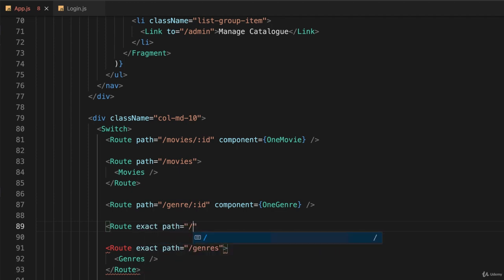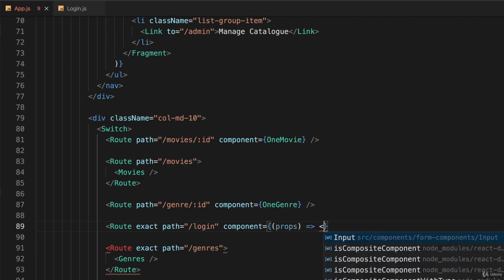Path equals /login. And we want to route this, but we want to route it with the props. And we also want to bind it with the handleJWTChange function so we can lift state. So the syntax is a little bit different than, for example, one genre above, but not that different. Component equals, and we're going to hand it the props.